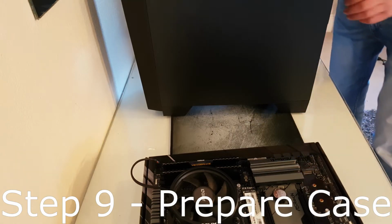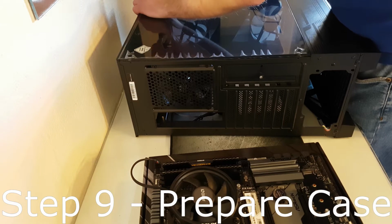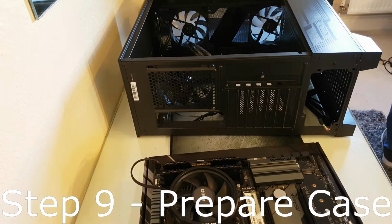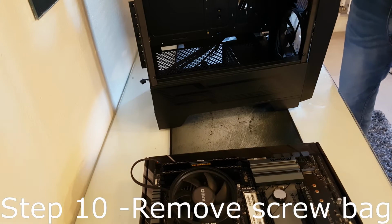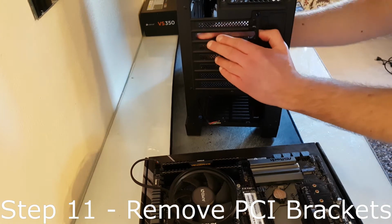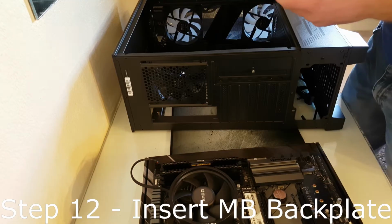Step 9. Take your case out of the box, then take the side panel off as shown. After that, turn the case over to the front and remove the tempered glass side panel as shown. Step 10. Remove the screw bag from the case. Step 11. Remove the 2 PCI covering brackets for the graphics card. This motherboard uses the 2nd and 3rd slots for the graphics card, so remove slots 2 and 3.